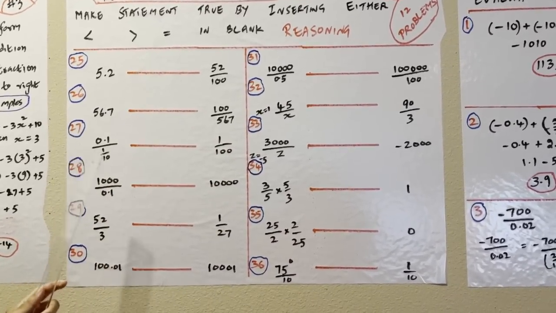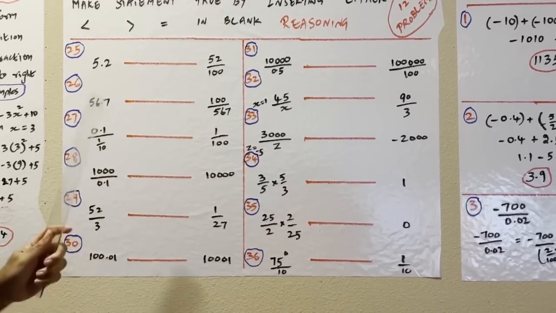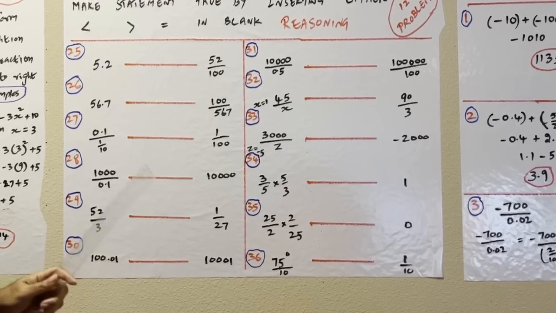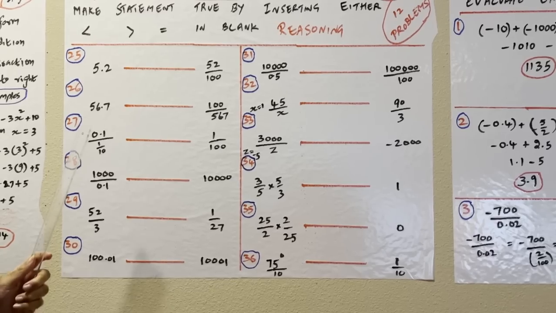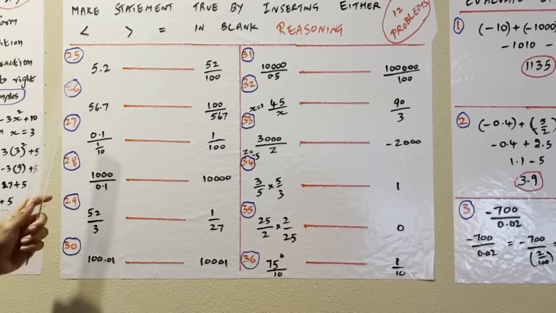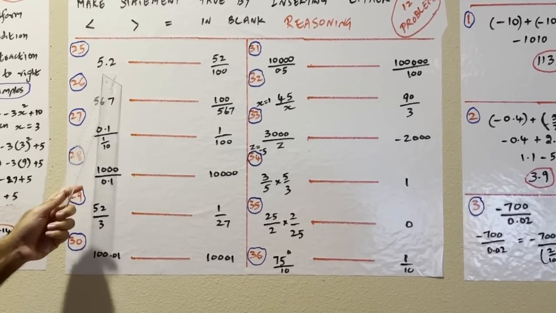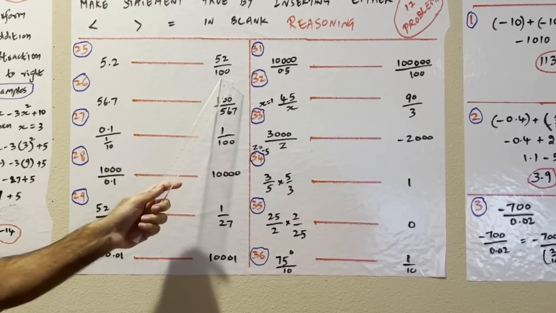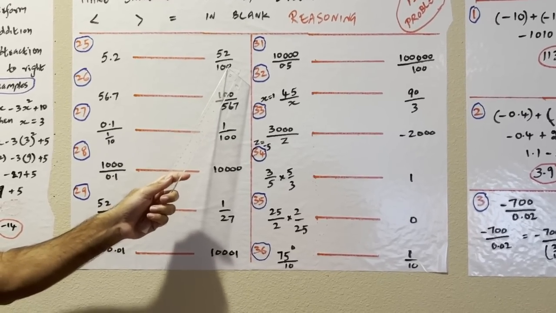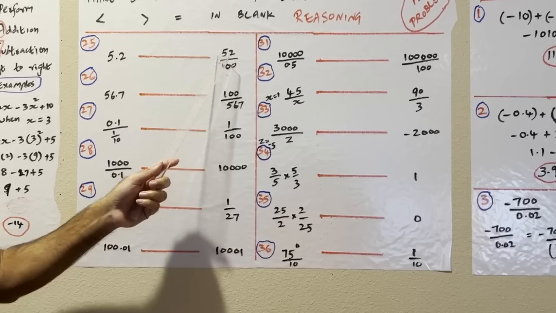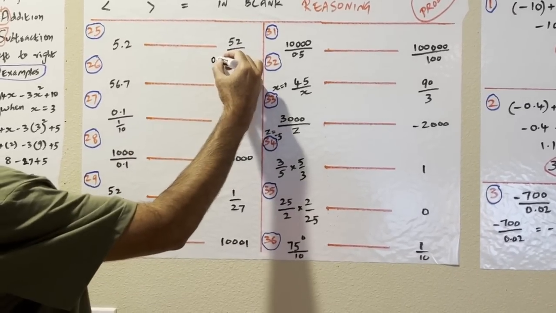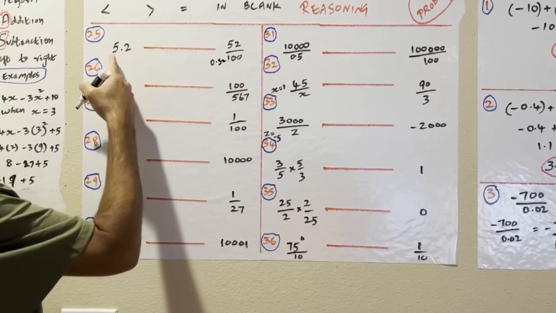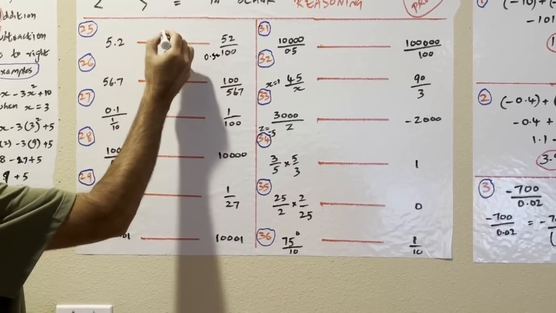You don't have to actually do all the math one by one, step by step. Some you already know, to make it faster. It will help during exam time and test preparations. Let's see, I have 52 divided by 100 here. That means 2 zeros, you have to put the decimal point here. So this becomes 0.52. This side you have 5.2. Obviously this is greater.